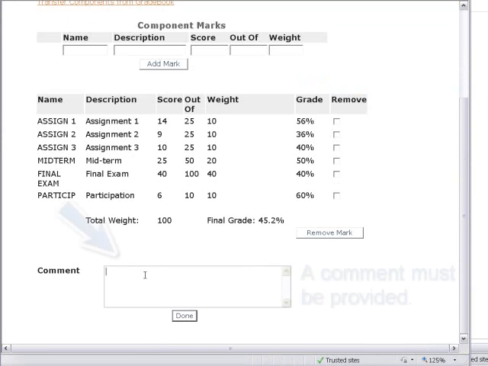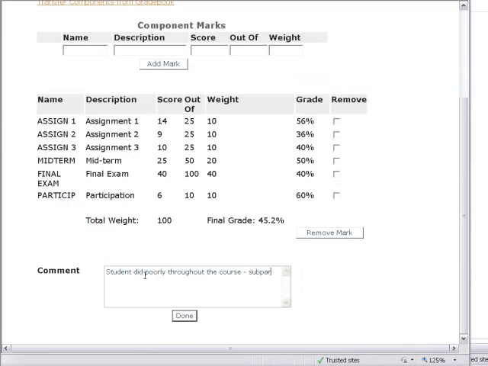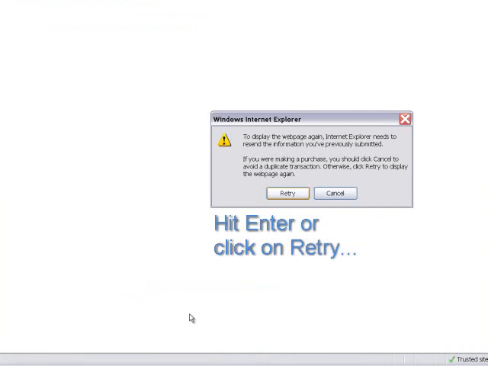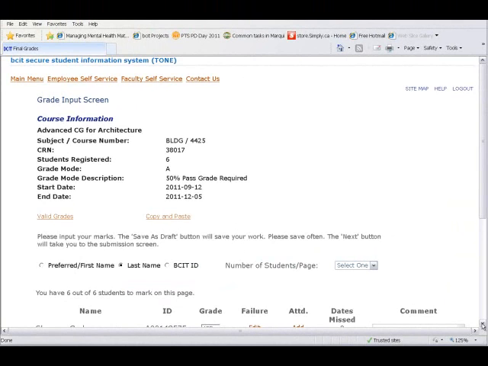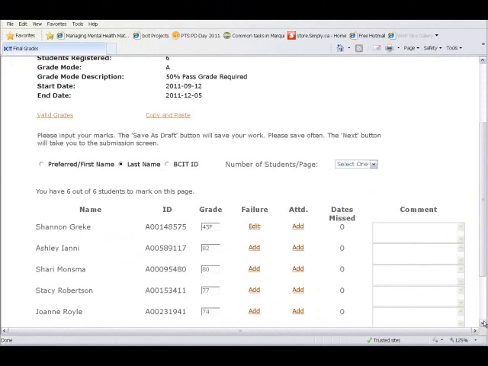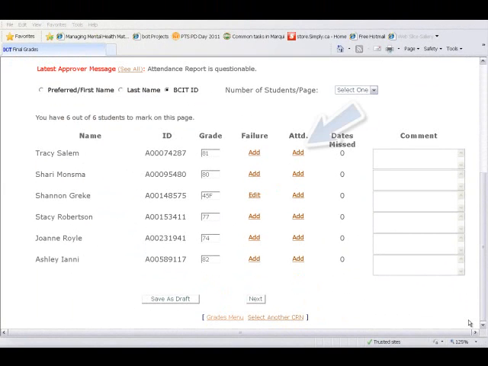All we have to do is provide a comment of student's performance, and click done. And then hit enter or click on retry. That always comes up every time we go to submit a failure or an attendance report.